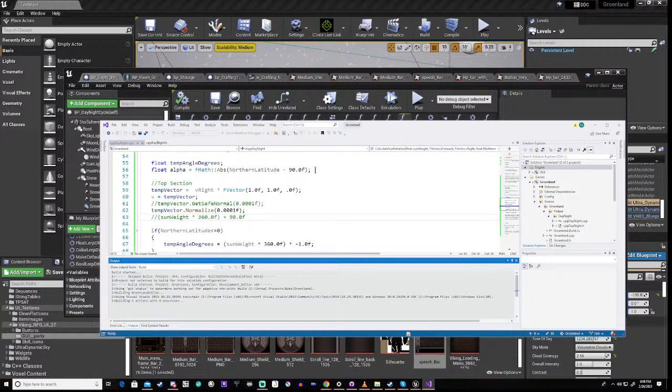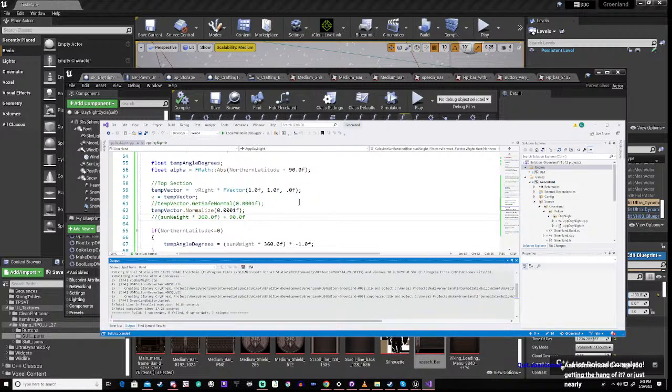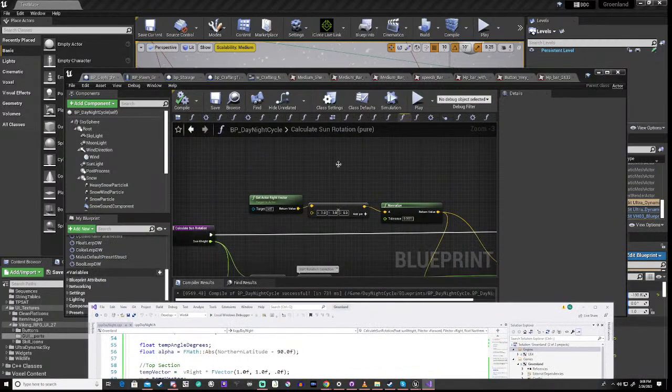I suppose I could put some print strings in. But maybe I'll get ready for that tomorrow. I'll have a look at my old projects with print strings in them so that I remember how you do it, rather than having to Google it and force you guys to sit and watch while I try to Google how to print out messages on the screen. It's easier just to do it like this and show you how I'm actually testing it.